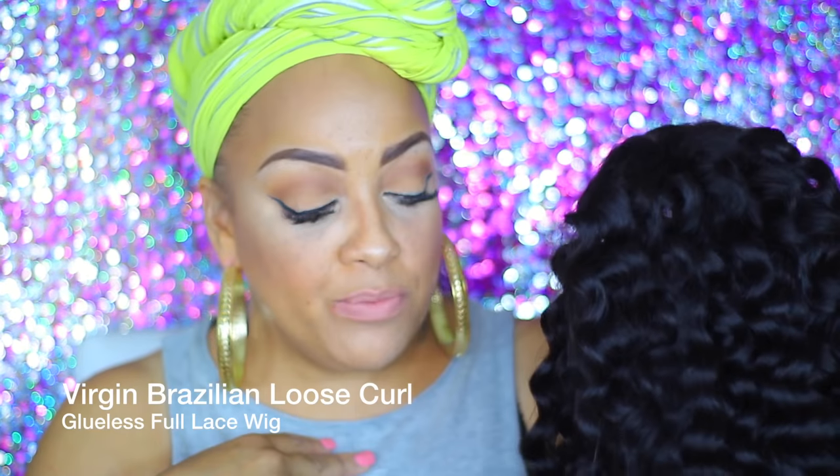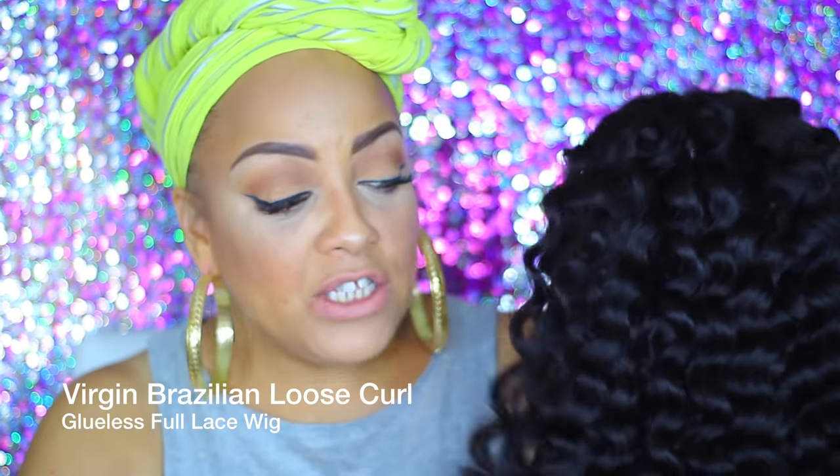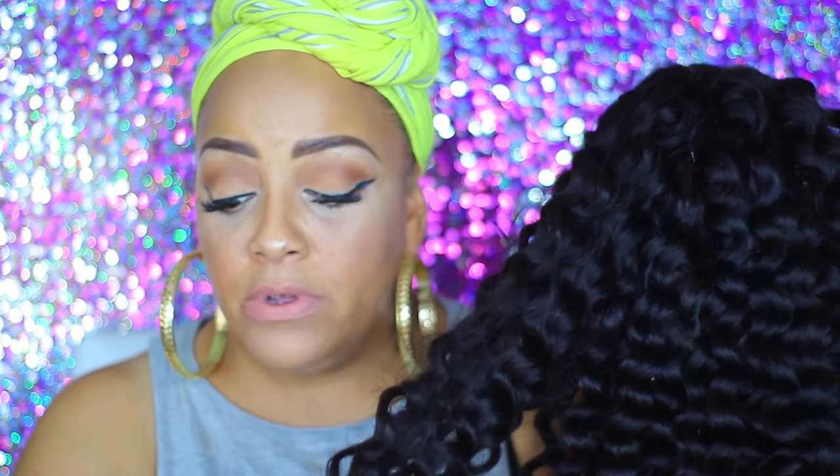You want to make sure they have a really good, durable stretch — not too flimsy, but enough to give a nice grasp. This is what the hair looks like straight out of the box: virgin Brazilian hair, and it is curly. So this is the factory curl, and I will show you the day after what it looks like when it's not factory curls, because I want you guys to see the difference.